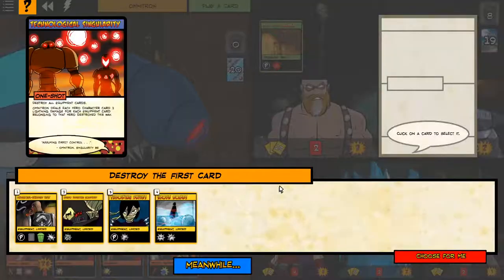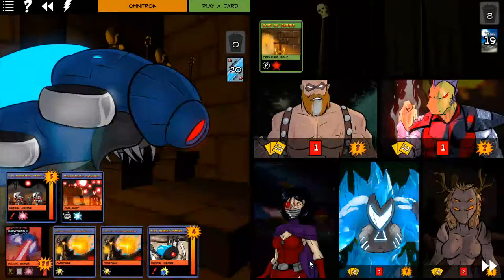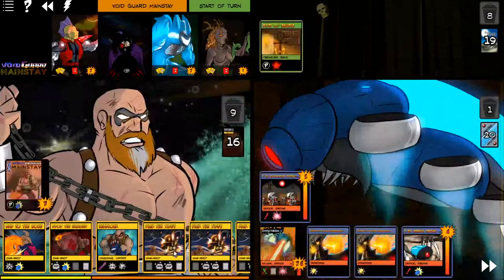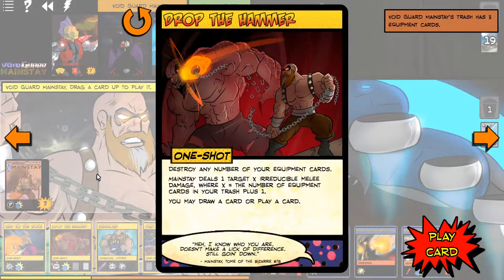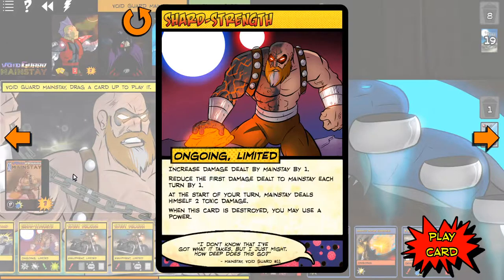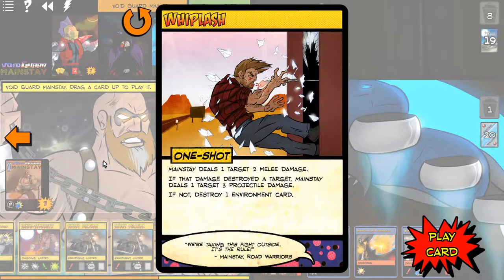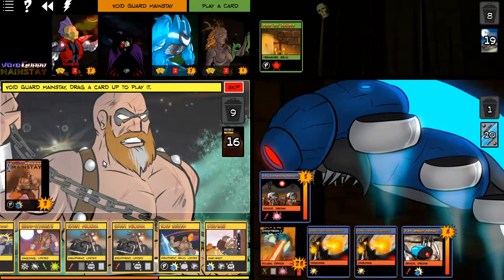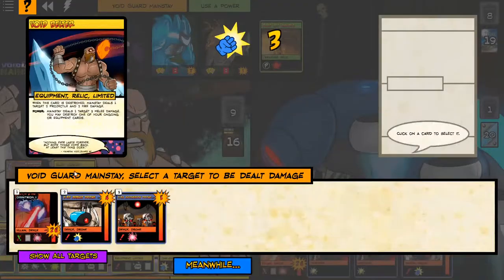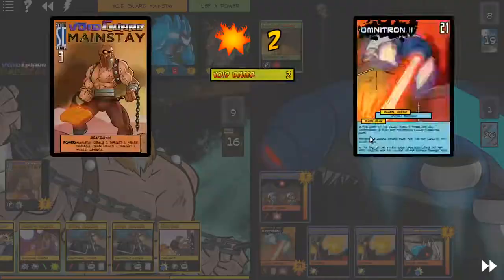Yep, that's just, oh, that's just great. That's really unfortunate. Drop the hammer, destroy a number of your equipment cards. I would like to. Shard Strength. Psychic damage, start of your turn, Mainstay deals himself psychic damage dealt by Mainstay by 1. Hit him for 3. Destroy the Void Belter. Hit him for 4 more.